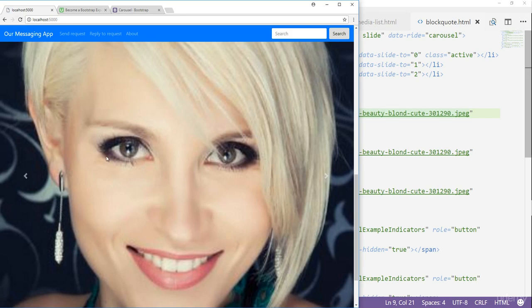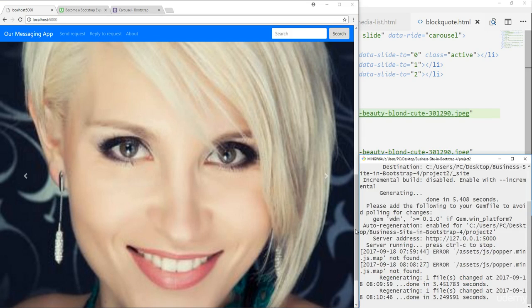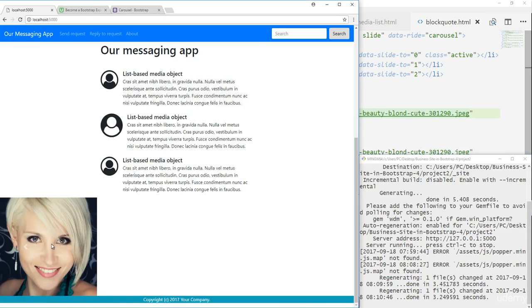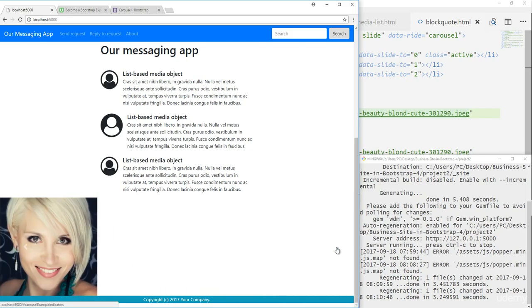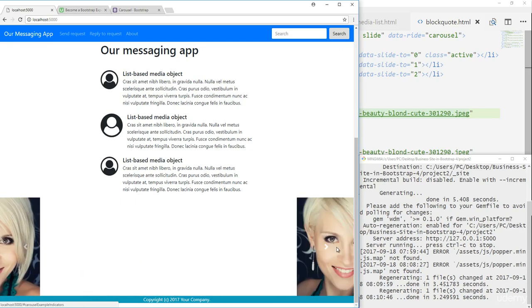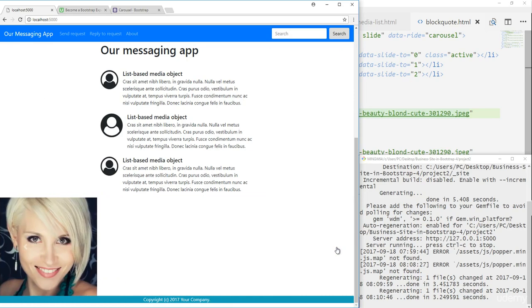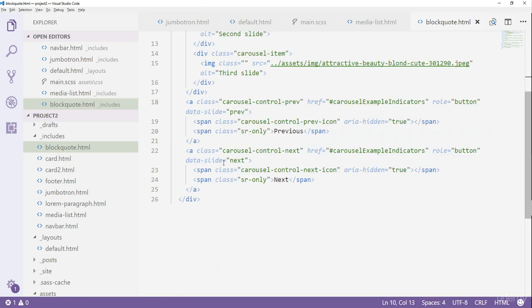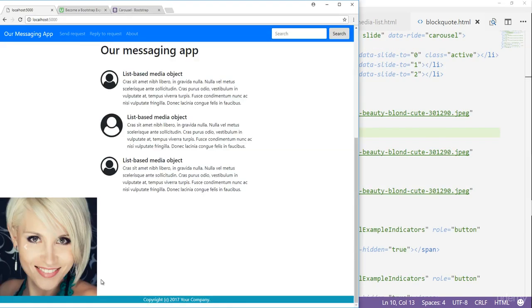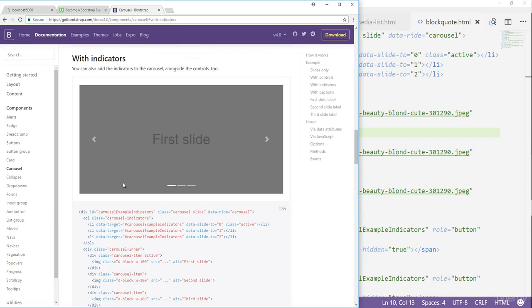So now that I refresh, actually I'm not even sure if it regenerated, so let's refresh again, and we get a much different situation right now. So it's just a matter of actually centering the image and adding some content here. Okay, so back in here we are going to look at the official docs to see what we can use.